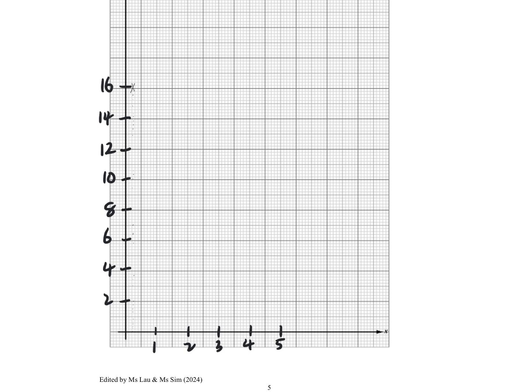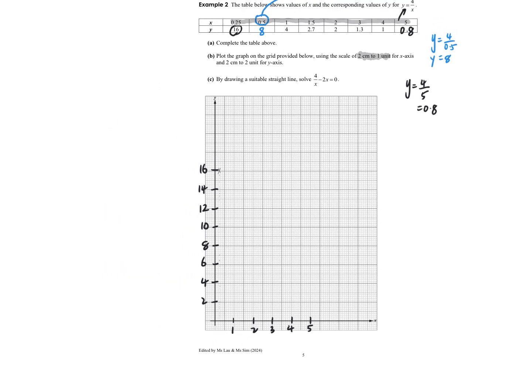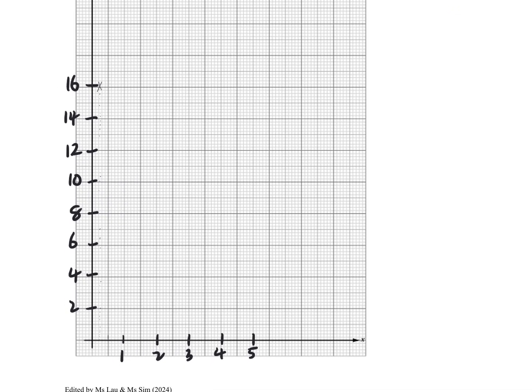Okay, next one is 0.5 and 8. So 0.5 is here. I go to the point where I hit 8. 1 with 4. Okay, 1.5. Jamil, practice this one. Graph is important. 2.7 is maybe, this is 2.6, 2.7. Yeah, why? 0.25 is here, right?